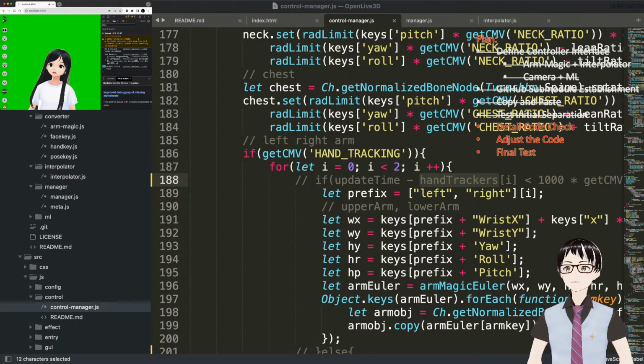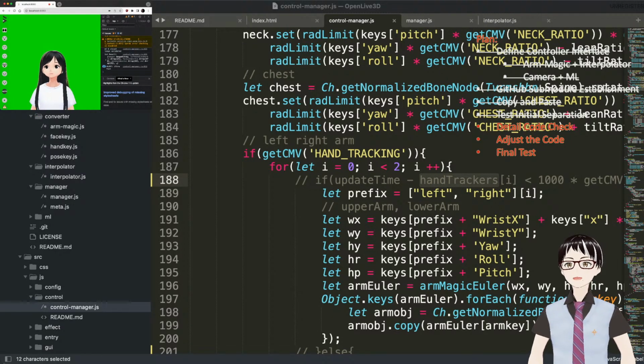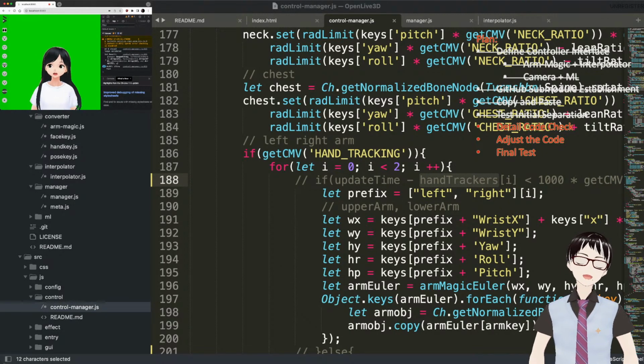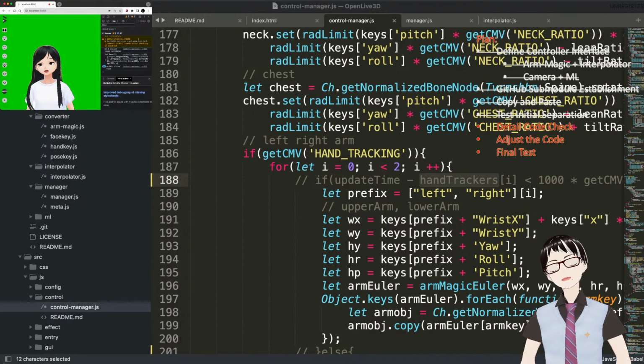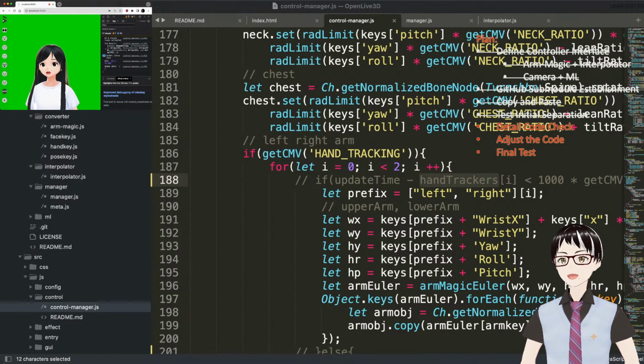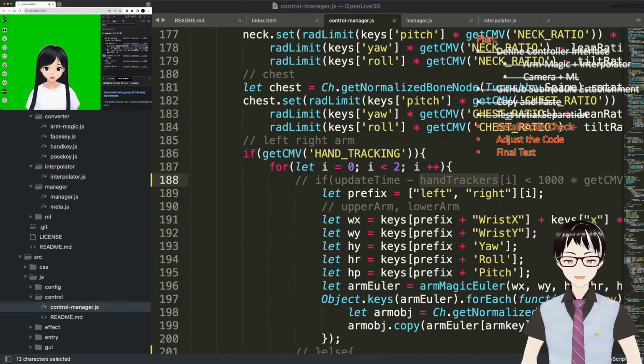It actually doesn't reset. Why? Why doesn't it reset? It should reset though. It should.